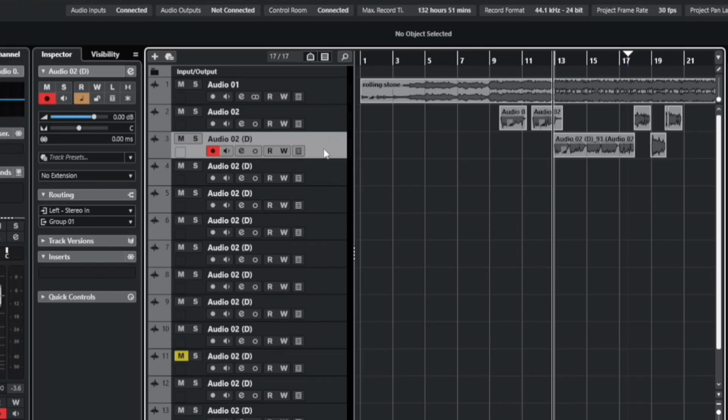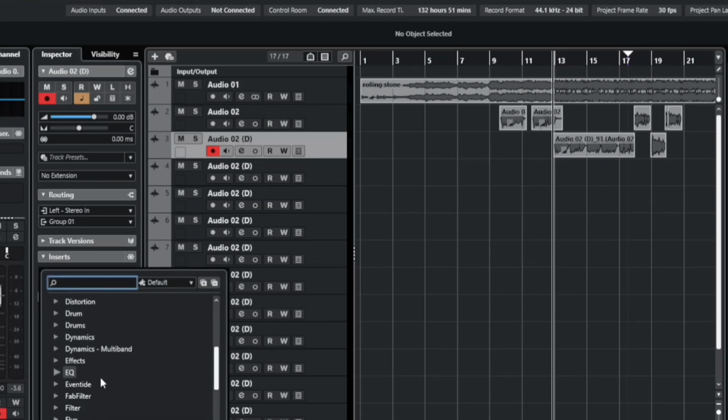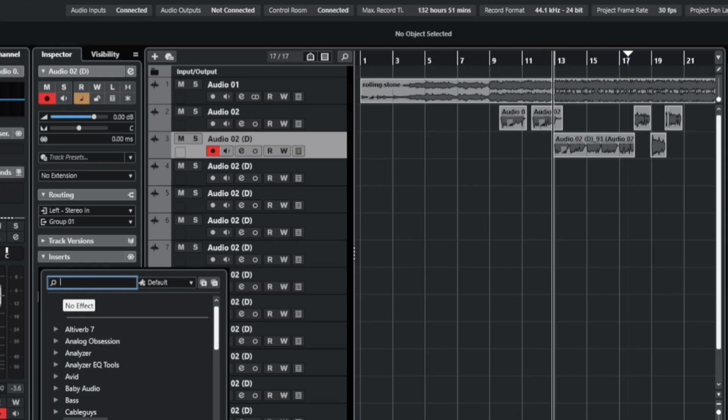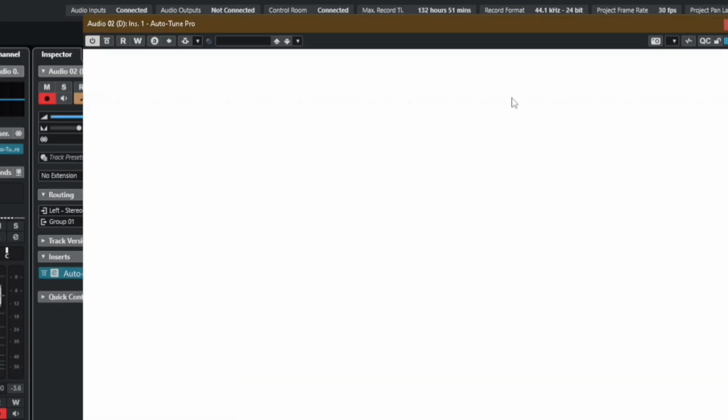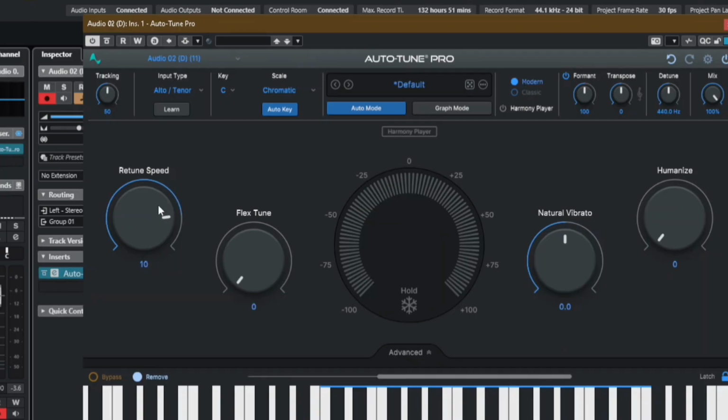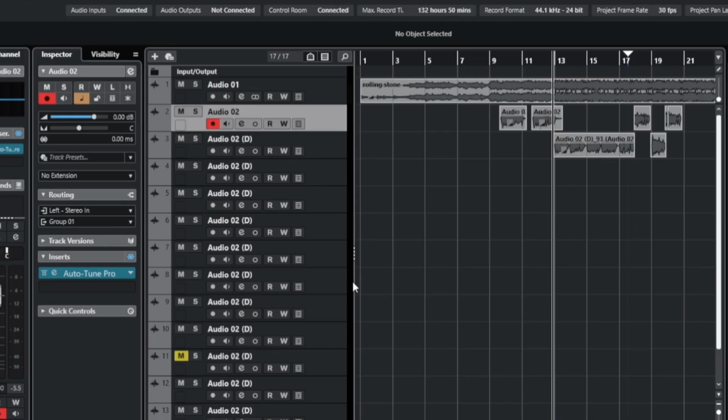So next thing I'll do here is to add my auto-tune, and I know that the key of the song is D minor, so I'm going to add the auto-tune to both channels right now. Okay, there it is. I'll take this to 5 and then select the key, the minor, and okay, that's it. And when I play it, it sounds like this.